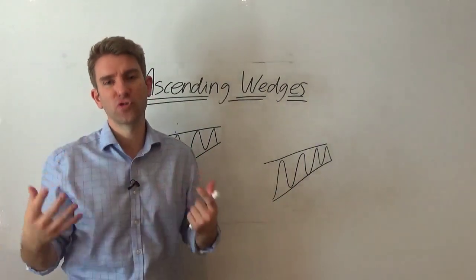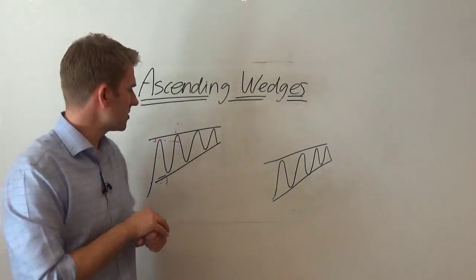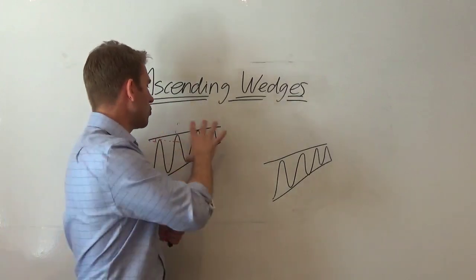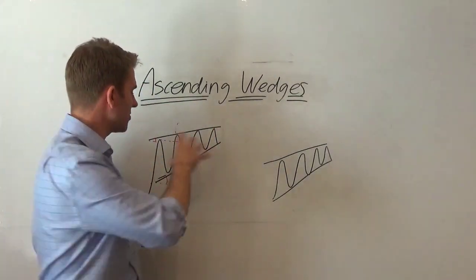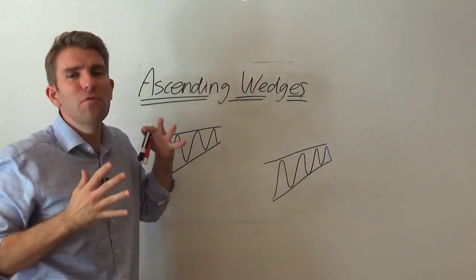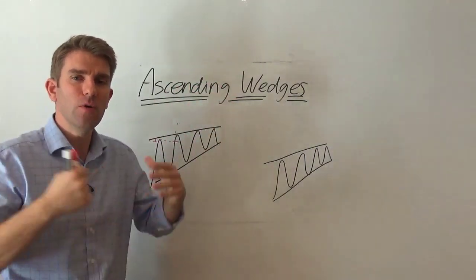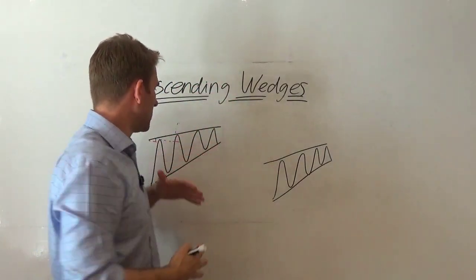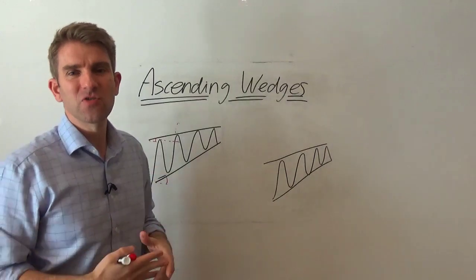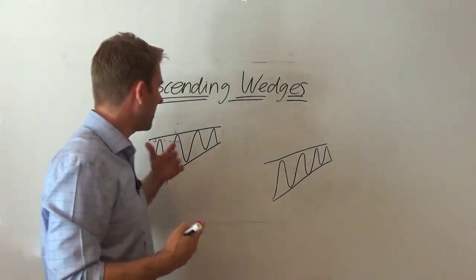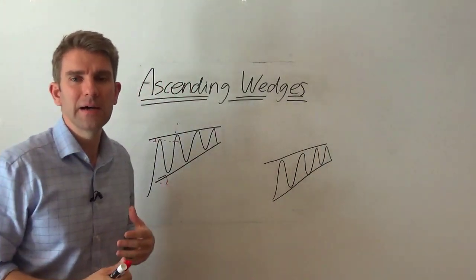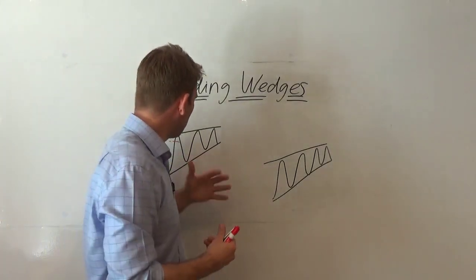Now these are quite tricky to spot on charts sometimes, guys, because there's a lot of noise, and if you're looking on a daily chart, you're going to see movements all around, but it's an overall feel of where price is going. It's that overall point of, hey, buyers aren't really as aggressive as we are thinking. Buyers are running out of puff a little bit here. What's going to happen?